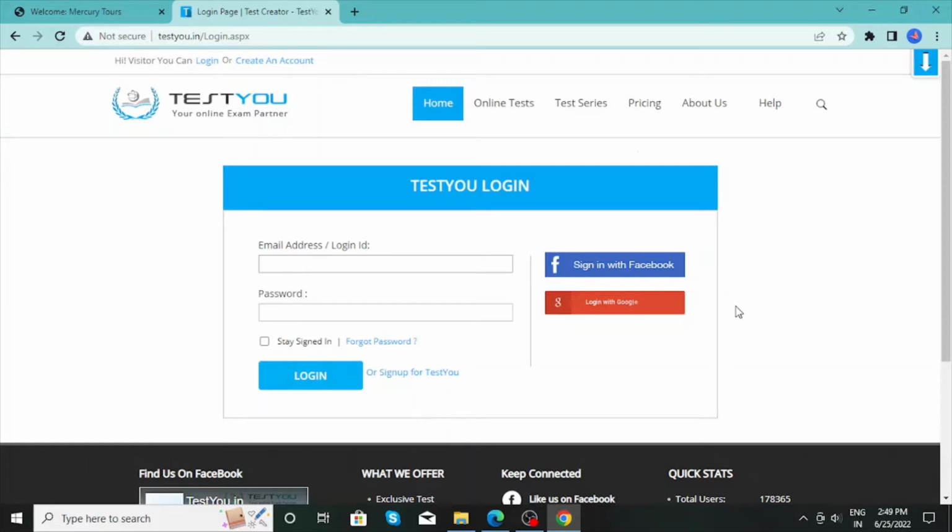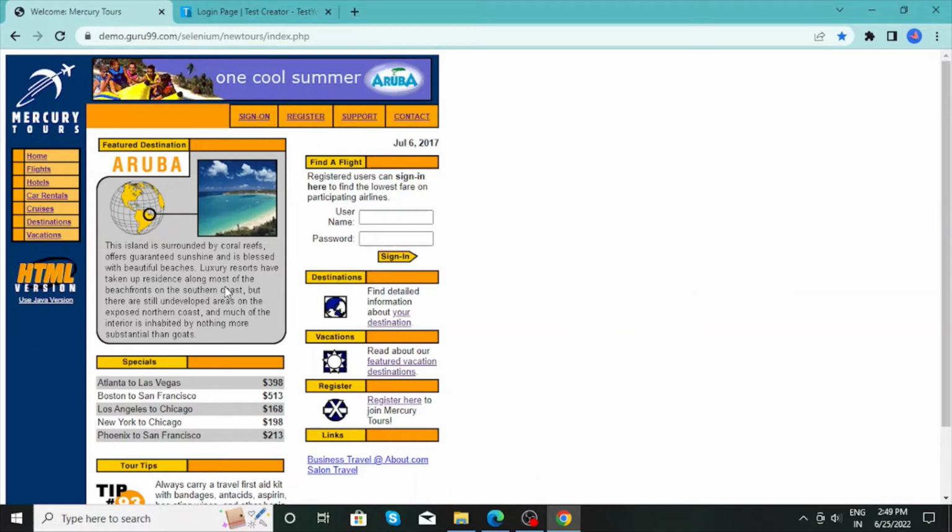Again, when you go further, the application becomes slightly complex. Like here in this page, if you see, we have multiple links as well as multiple boxes and all. So if you want to test this kind of page where it has multiple elements, it takes a bit more time doing it in a manual way. And also sometimes what happens in manual testing, there is a high chance that we miss any one of the elements in this particular page.